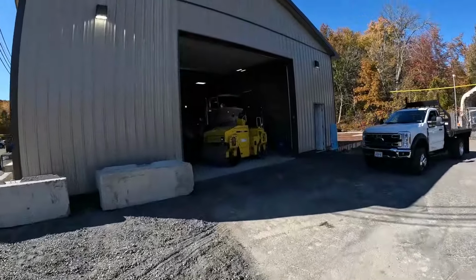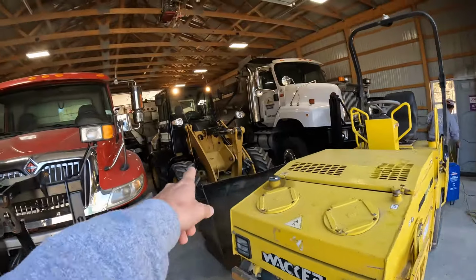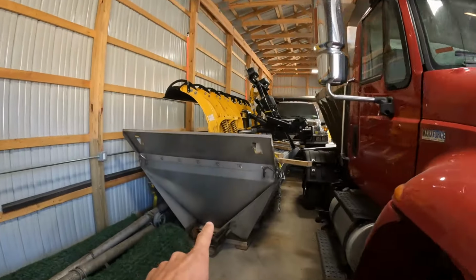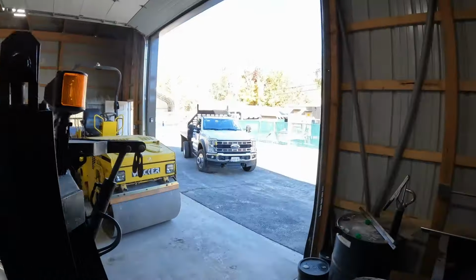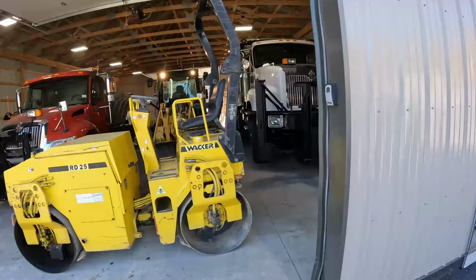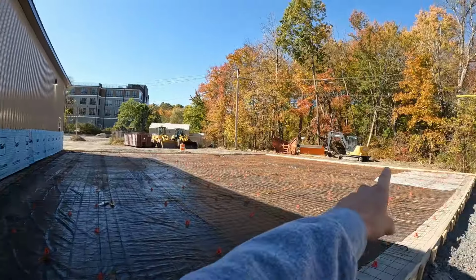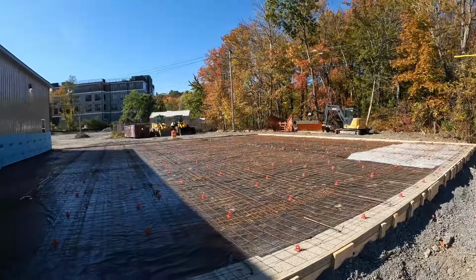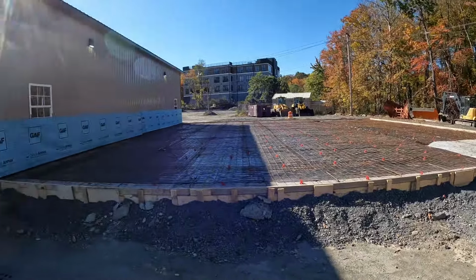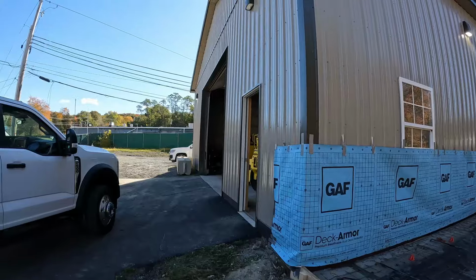All right, guys, I just pulled up to our Orange County yard. We got our compactor started. We have to move this compactor, our 908, this International, and then we have to get this plow and salter on our F600. Rodrigo just got here not too long ago, so we're just getting big moved around. We're gonna park these two pieces of equipment out by our other loaders over there. We also have our excavator over here. We have to get everything out of the way. That way, when the guys come to pour this slab, they have no issues. And we also want to park this truck inside the shop. So obviously, we have no room inside there right now.